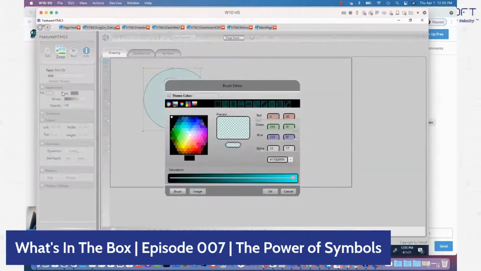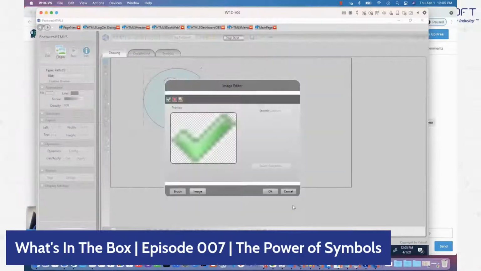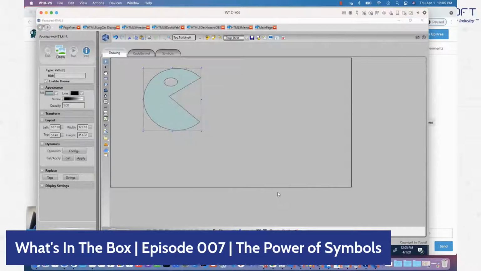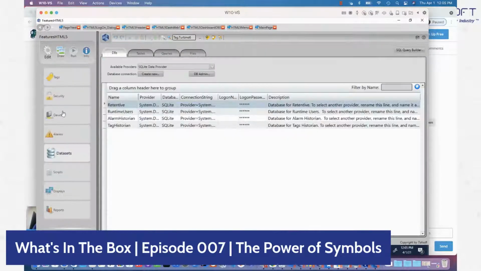And you can also import any kind of image file. And when you import those image files, you can apply either the image file directly or overlay the image file combined with a shape.